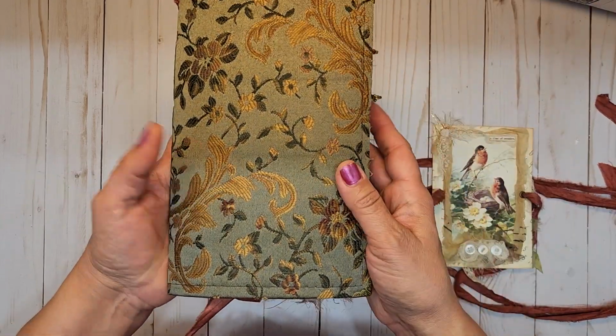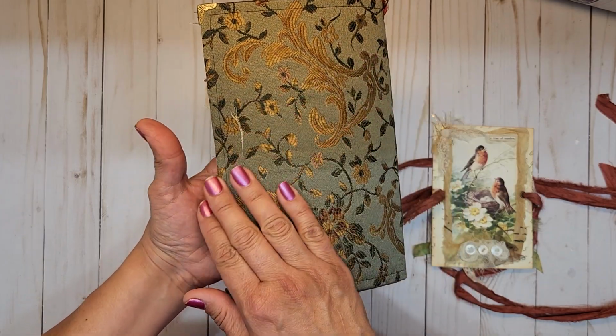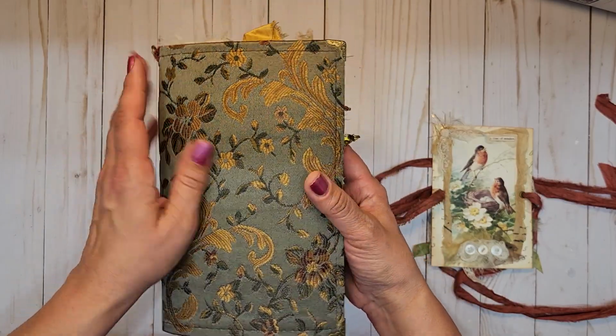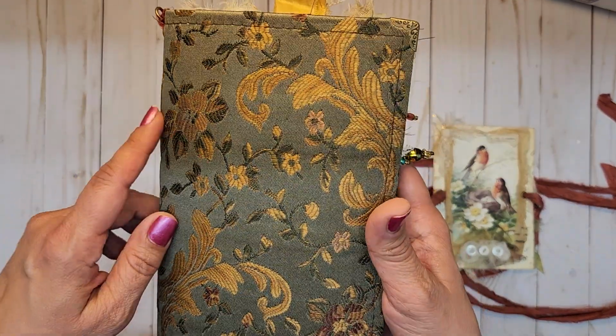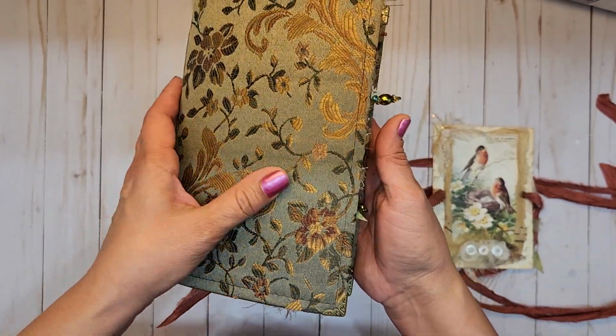And isn't that fabric gorgeous, you guys? I love it. Love, love, love that fabric. So pretty. It's got that deep green. It's got gold, and I don't know if you can see, a real pretty plum color there. Super beautiful.